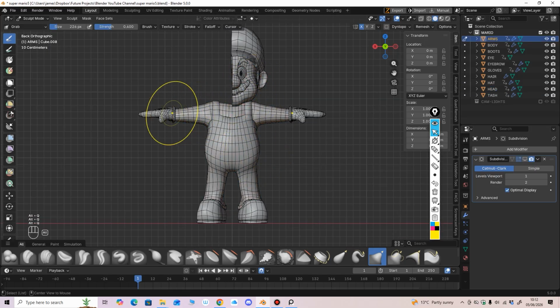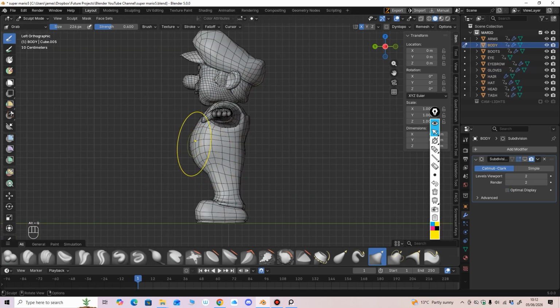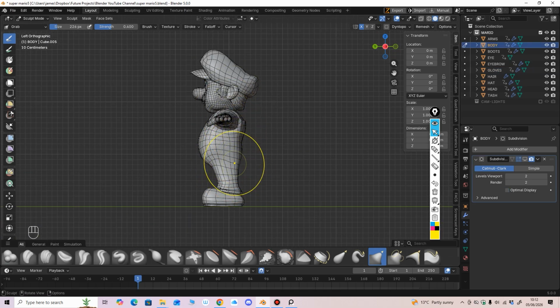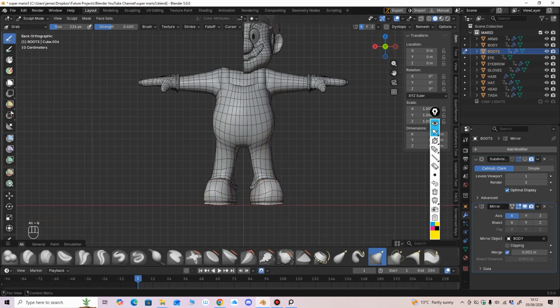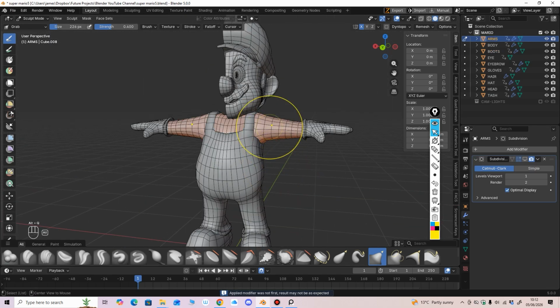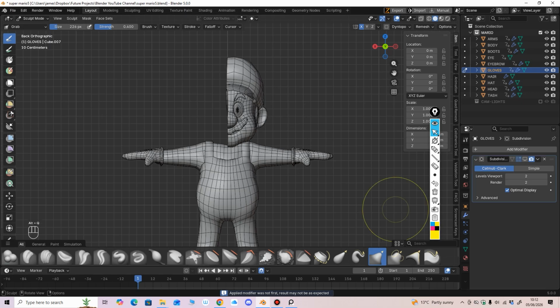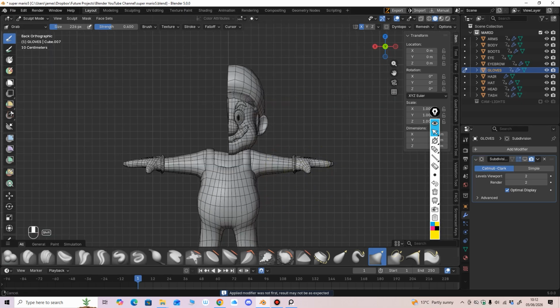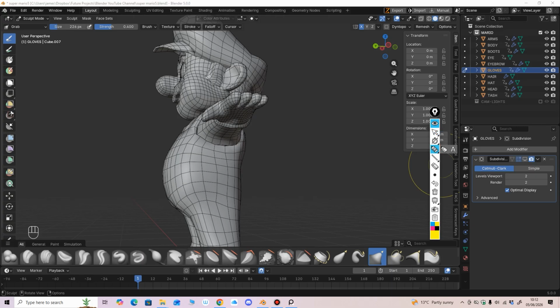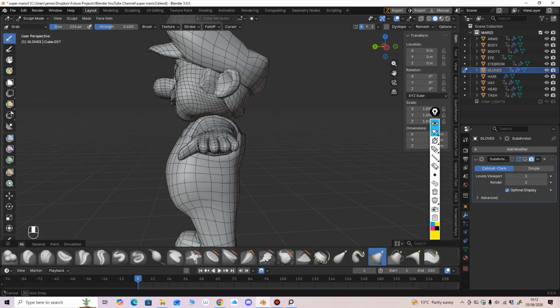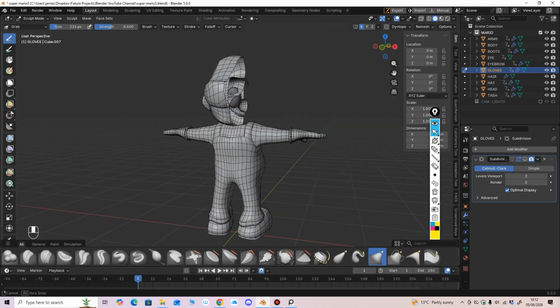Alt Q, by the way, to select the different meshes. So from the side, maybe being a bit thinner. I've applied the mirror modifier to the body here. The shoes here, we can apply this mirror modifier. The hands, we can apply the mirror modifier. So that's the body pretty much in place. A few little proportion tweaks, as I say, could do with the arm being less thick and more roundness around there.